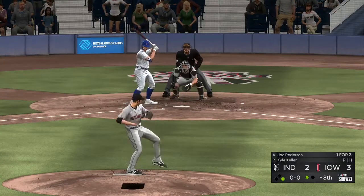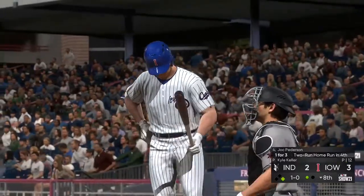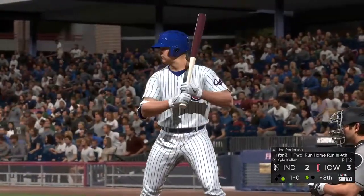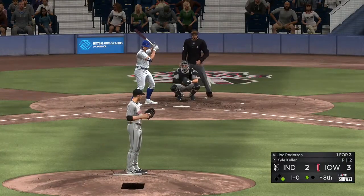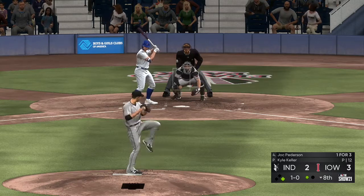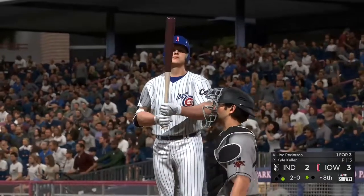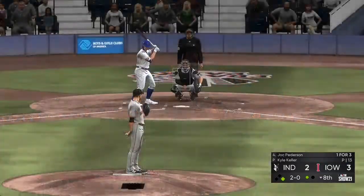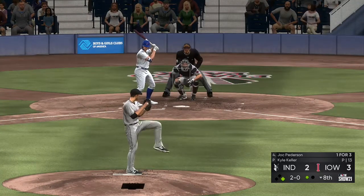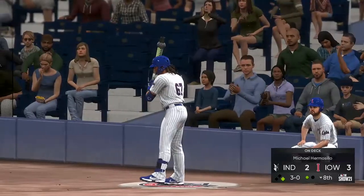That's a nice AB. Here's Jock Peterson now as he lays off a fastball too low for ball one. He's working on a 1-for-3 thus far. Now the 1-0. Clearly working the bottom of the zone, trying to get a ground ball for a double play. Wisdom, base runner at first with one out. Down low, and the plot thickens here, 3-0.